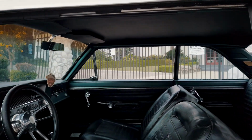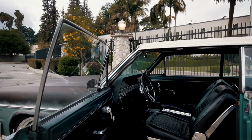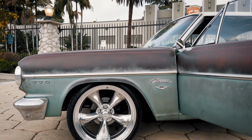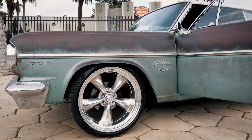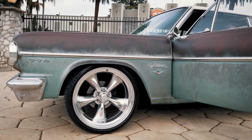One of the biggest modifications is the sound system, but it is hidden so you can't see it, but you sure can hear it. I'll give you guys another look at that killer stance. Just really takes the car to another level.